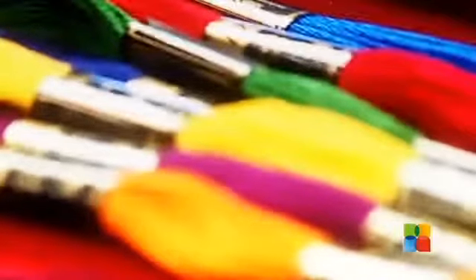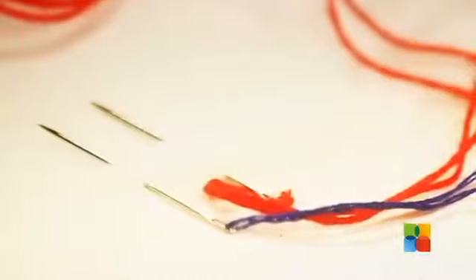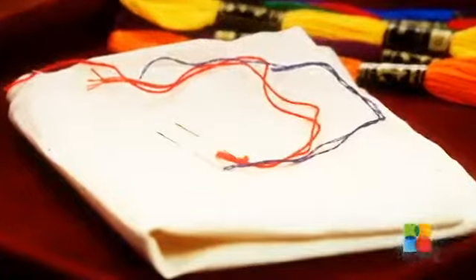Hi, welcome to Art All The Way. I am Vanya Pradeep from Srishti Arts Gallery. I am going to be showing you the last set of stitches, the French Knot and the Bullion Stitch. All you need is some colourful anchor threads, a couple of good scissors, good embroidery needles and a good cotton cloth to try on your stitches and of course the embroidery ring.